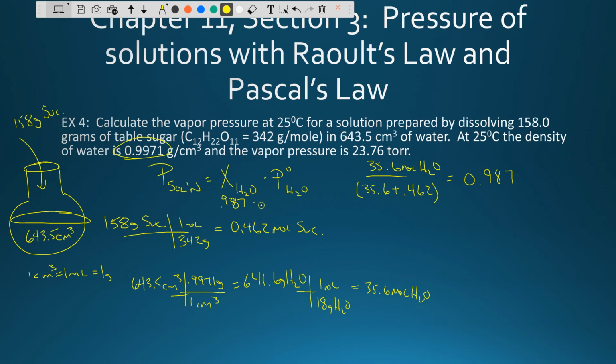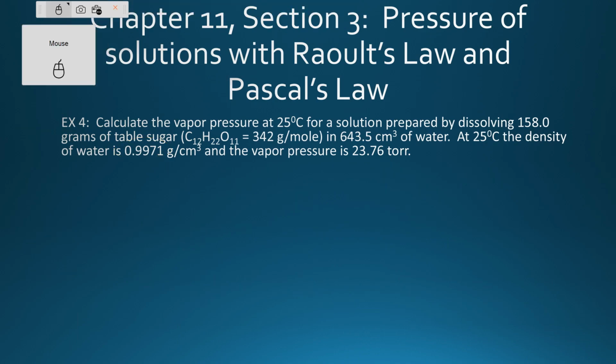And my vapor pressure of water was something called 23.76 torrs. Pressure can be in kilopascals, can be in torrs, can be in atmospheres or whatever. And so if I just multiply the two, I end up with a value of 23.45 torrs. That's the pressure of the solution. Now, did Raoult's law apply? Remember, as I add particles to this, we should see that the vapor pressure, or the pressure of the solution, should go down. And yes, it went from 23.76, now we're at 23.45. So there's Raoult's law.